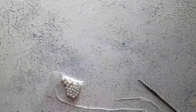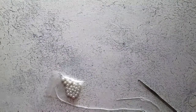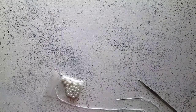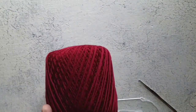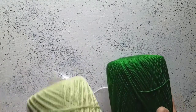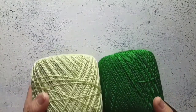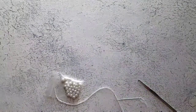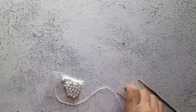Hello, today we are going to make a crochet lanyard necklace, and for that I'm using number 10 crochet thread. I'm using a deep burgundy red and two different color greens. Of course, you use the colors you want. You don't even need three different colors. And you could use more pastel summer type colors as well.